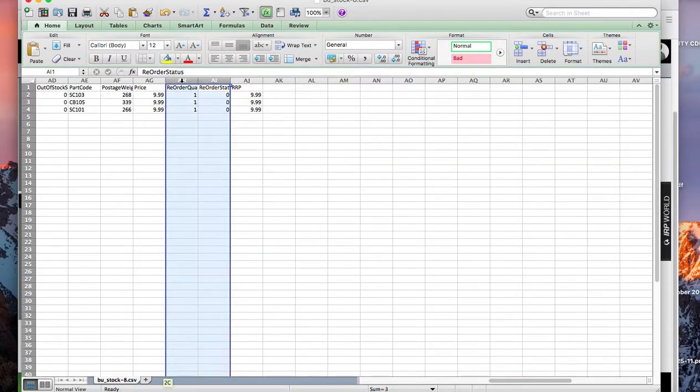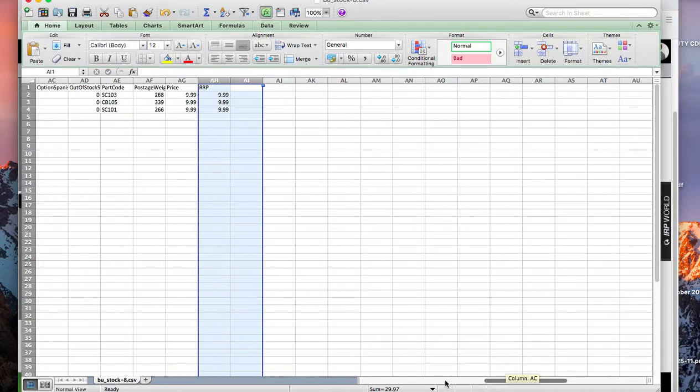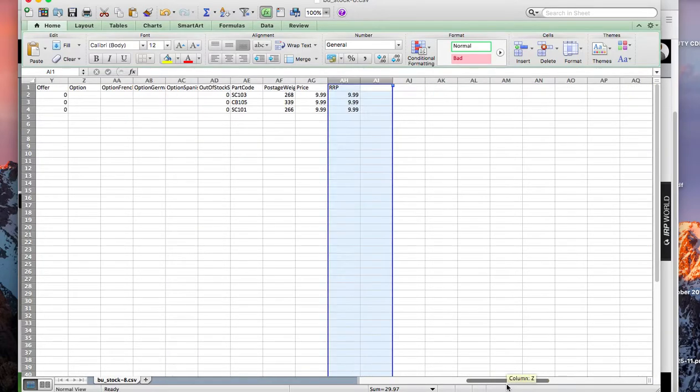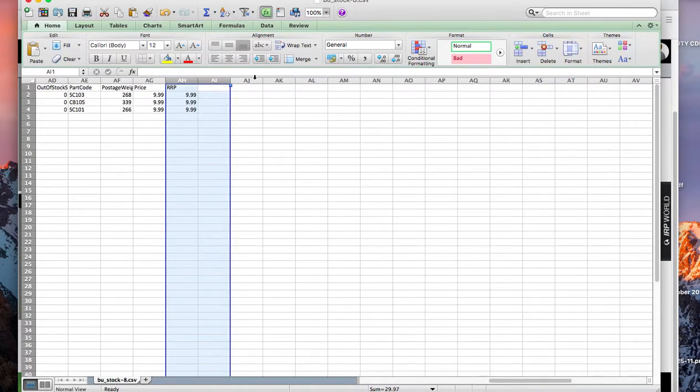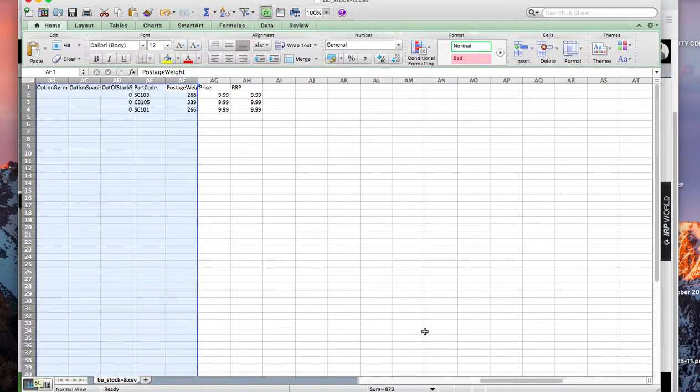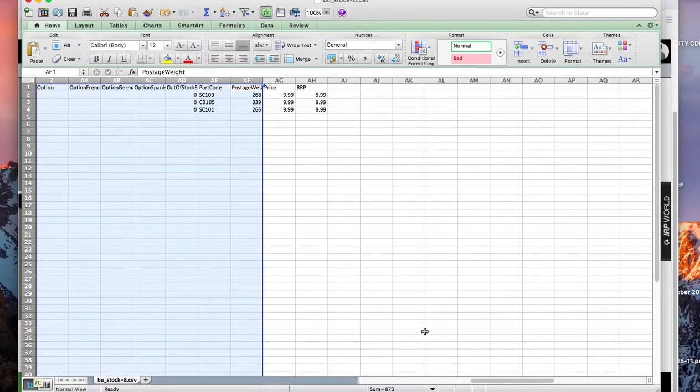I'm going to remove those extra ones. I'm just looking at my price and my RRP. Now, and again, going over here, removing other extras.